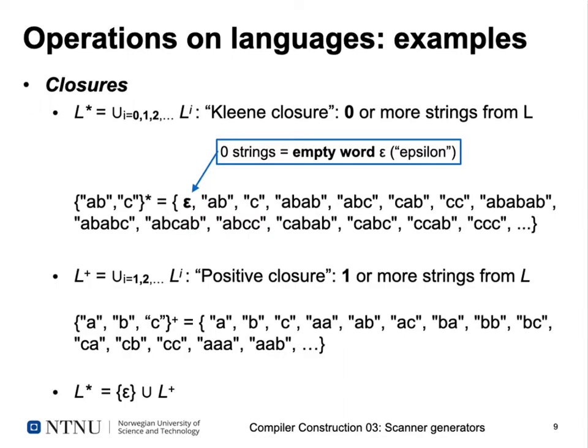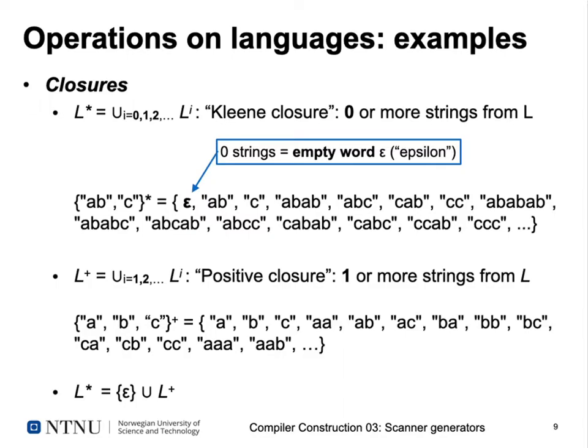So what we want is something to indicate that we have an empty string, so 0 characters in this string, and that's the epsilon, which is also commonly used as a symbol for the empty set in mathematics, which is quite a good equivalence here. So always when you see an epsilon, it indicates that it's just the empty word. It's not part of our alphabet here.